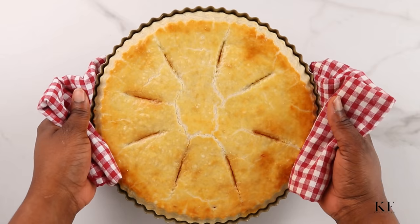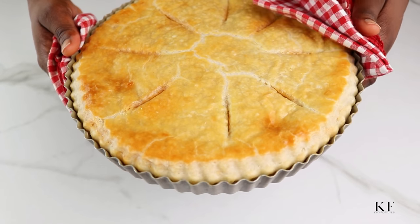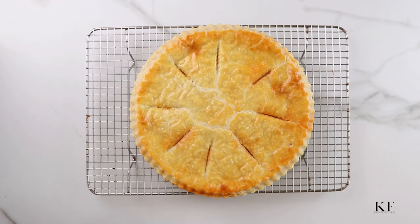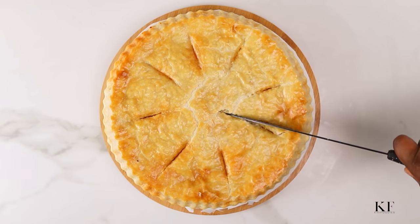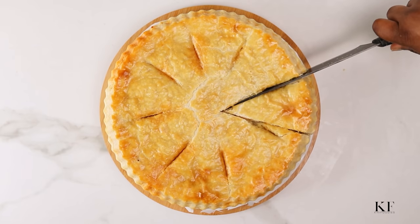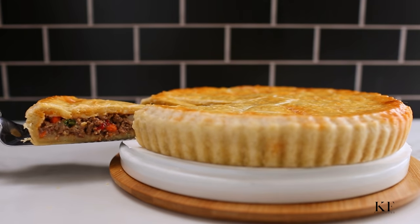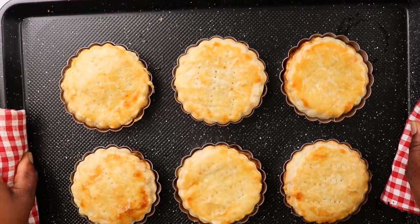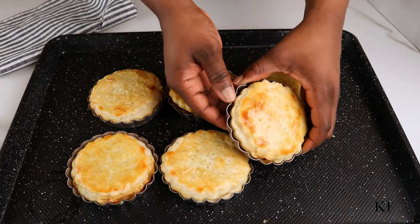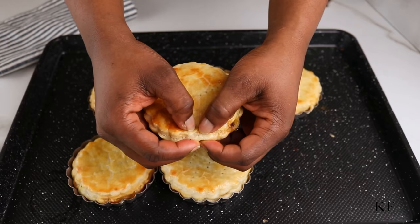Now it's time to take the pie out of the oven. It looks absolutely beautiful and it smells amazing. I'm going to take it off the pan and transfer it to a cooling rack. Now I'm going to slice it open so you can see what it looks like on the inside. Do let me know if this is a recipe you're going to be trying — I can assure you this is an absolute game changer. The mini pies are also ready at this time. I'm going to take them out of their pan — the mini pies are perfect for kids and also perfect for portion control.